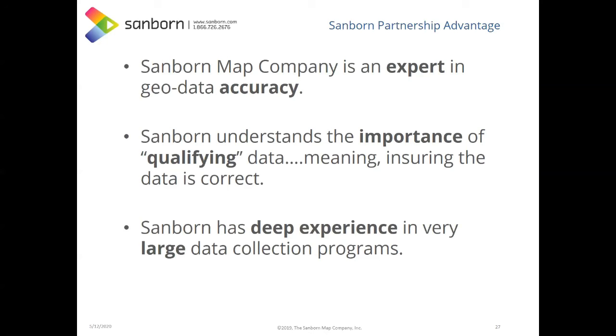There are many people who are going to be talking over the next few days who are involved in many different kinds of project sizes. And don't get me wrong, we do small projects also, but most of our work is in fairly large-scale programs where large volumes of data have to be processed and processed accurately. And the customer has to be able to rely on the results and the analytics that we provide them coming from the data.